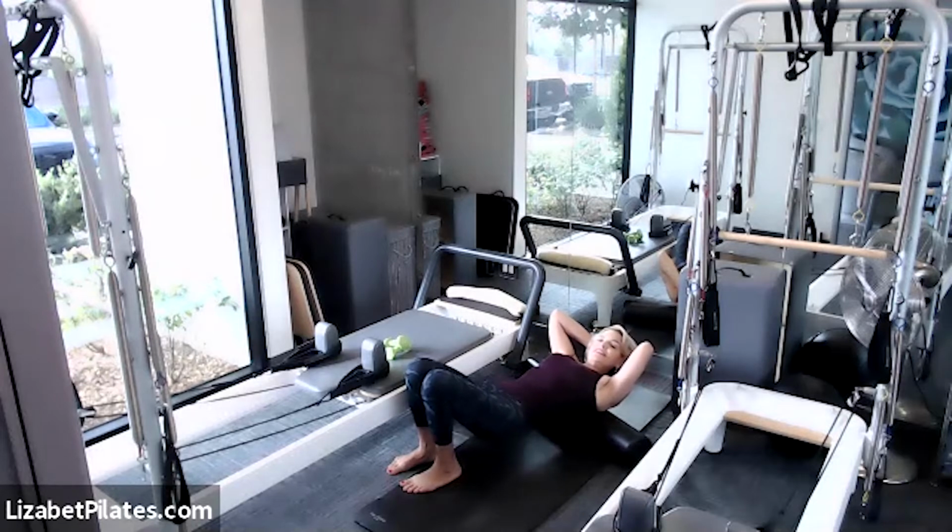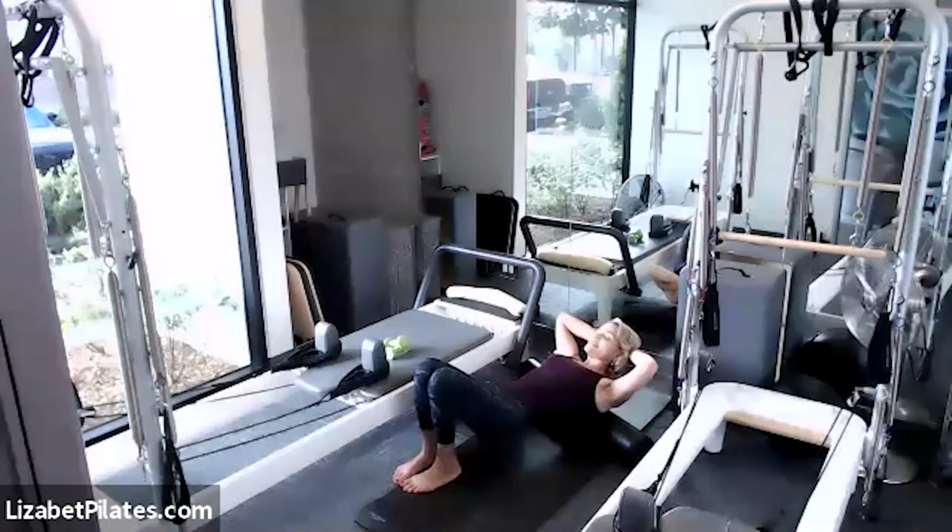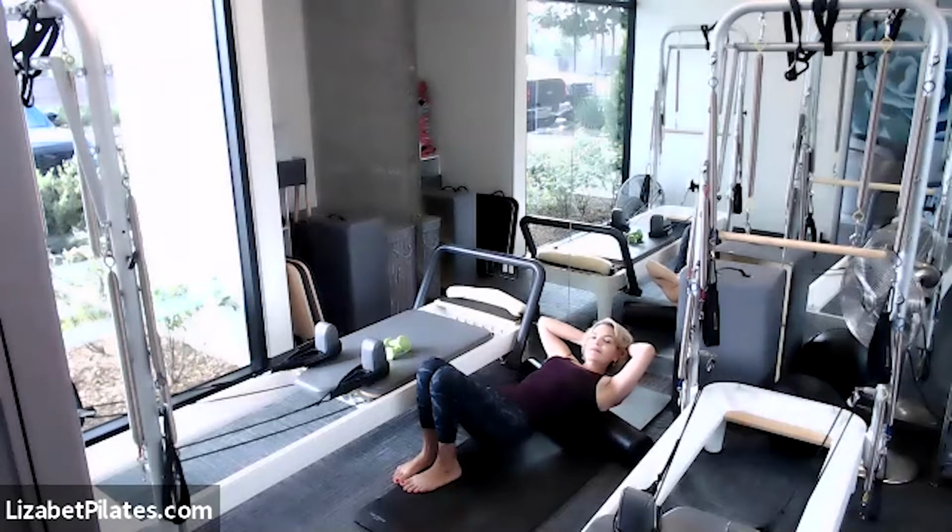All right, guys, and then if you're twisted to the left, go ahead and come to center, and you guessed it, twist to the right. And breathe and enjoy that movement.